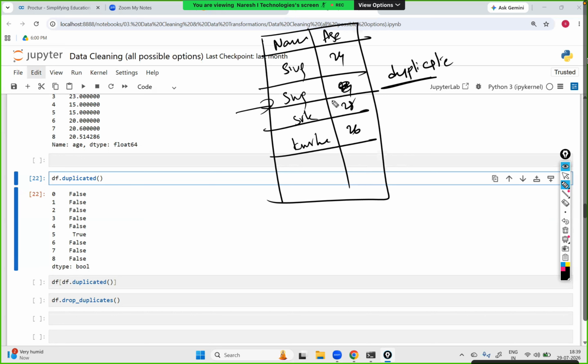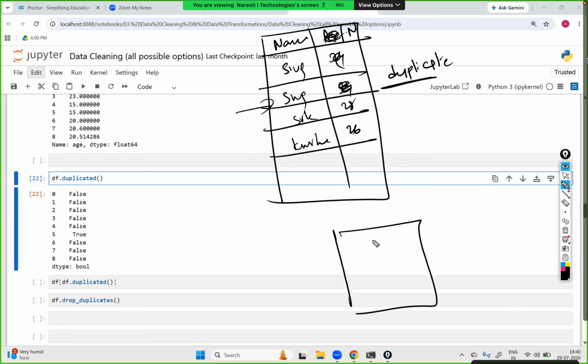Two different students cannot have the same email ID. But for example, if there is a father name column, two students can have the same father name along with the same names. That is possible. For example, in one family, one father has two sons, and he has kept both names as Siva. Is there anything wrong? Nothing. So there is a possibility of that. When there is a possibility, you cannot say it is a duplicate.